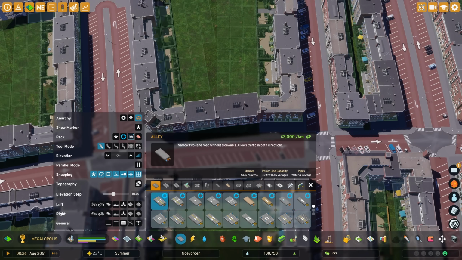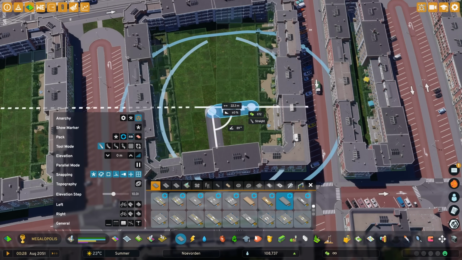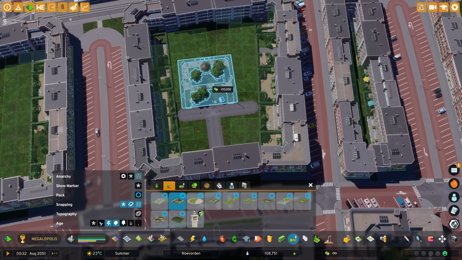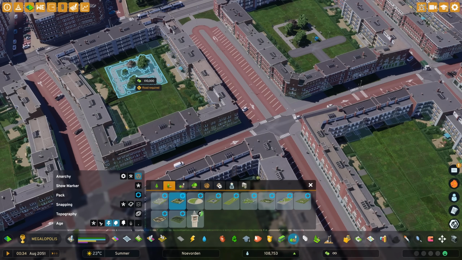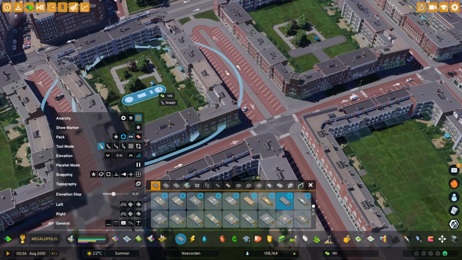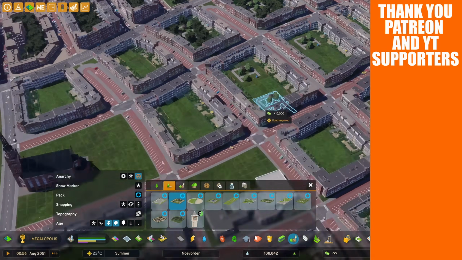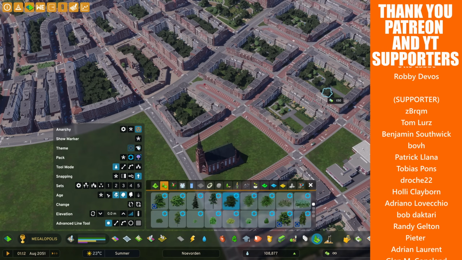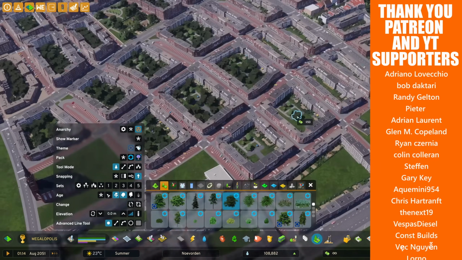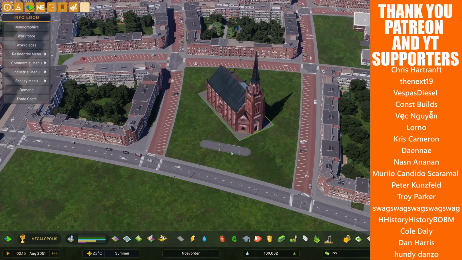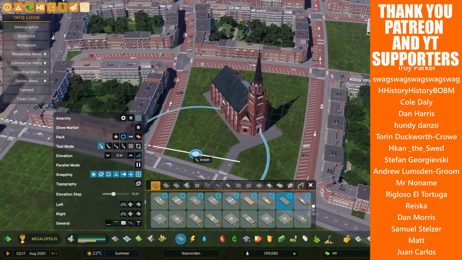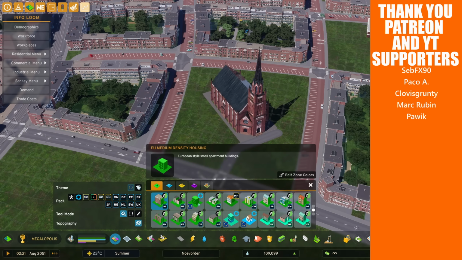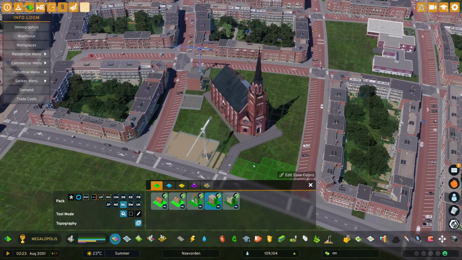One little trick that I'm going to use to try and boost desirability for these blocks is to actually incorporate parks and attractions directly into it. These blocks quite often have interior courtyards, and I'm really going to lean into that. I'm going to add a whole load of functional parks directly into our blocks. This will really boost the attractiveness scores of this particular neighbourhood, and it will make it much more attractive for people to move in. And of course, it does look a little bit random and a little bit weird if we don't take the time to just make it look that little bit better. So all we need to do is add some real basic vegetation and really just hide the roads.